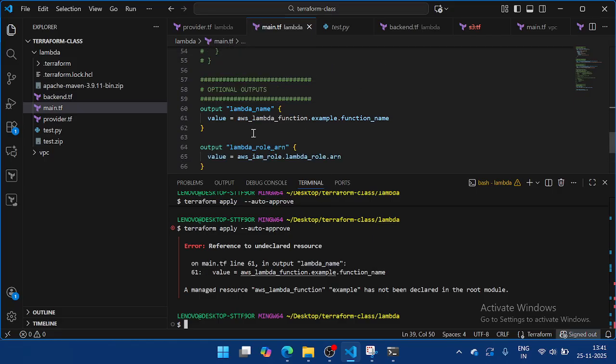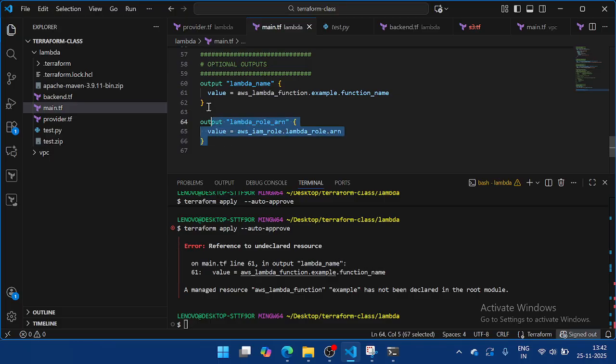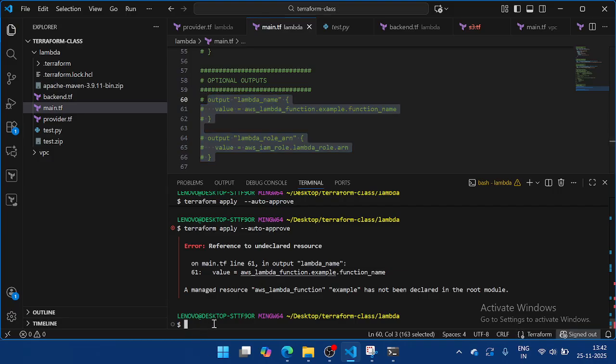See, if you delete this now, it will not be available, right? I need to comment these things as well. The outputs will not be available if the Lambda function goes. That is what I told you. Select completely with control and press backspace. Yes.